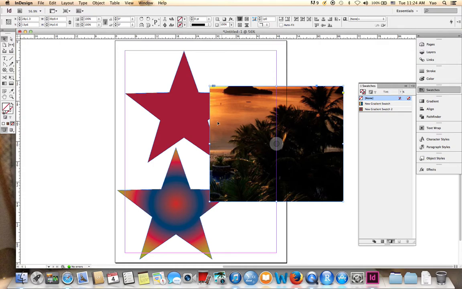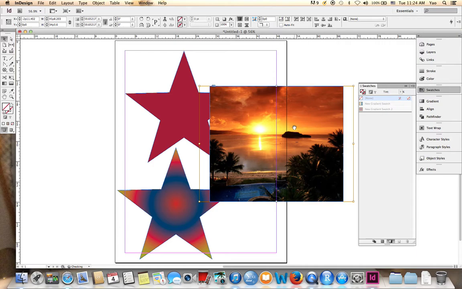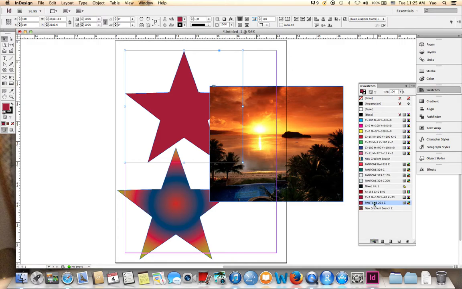Now the frame is small and the content is big. You see, the content is too big. I wanted the content to fit the frame, so I just click that. It will fit the frame. You see that the photo is here. This star uses spot color. This one uses process color, and this photo clearly is process color.